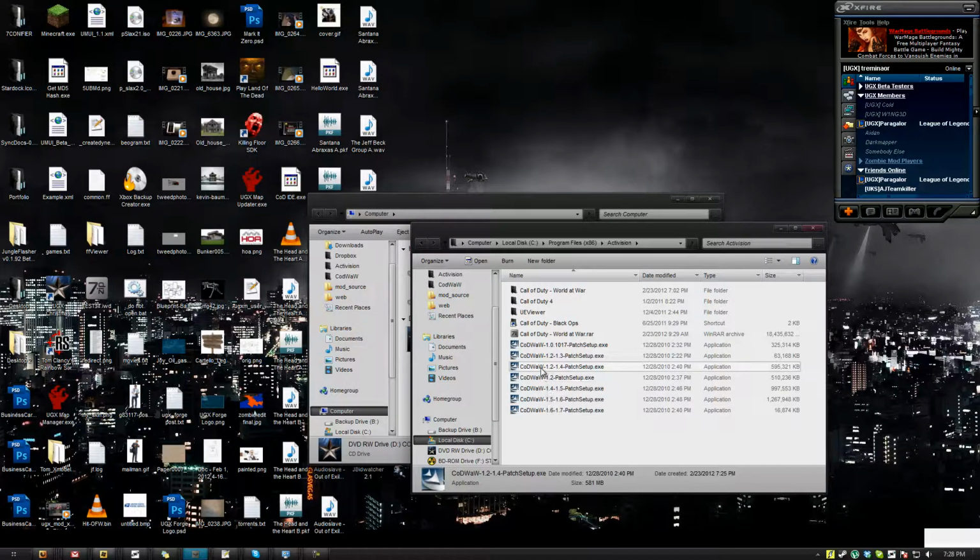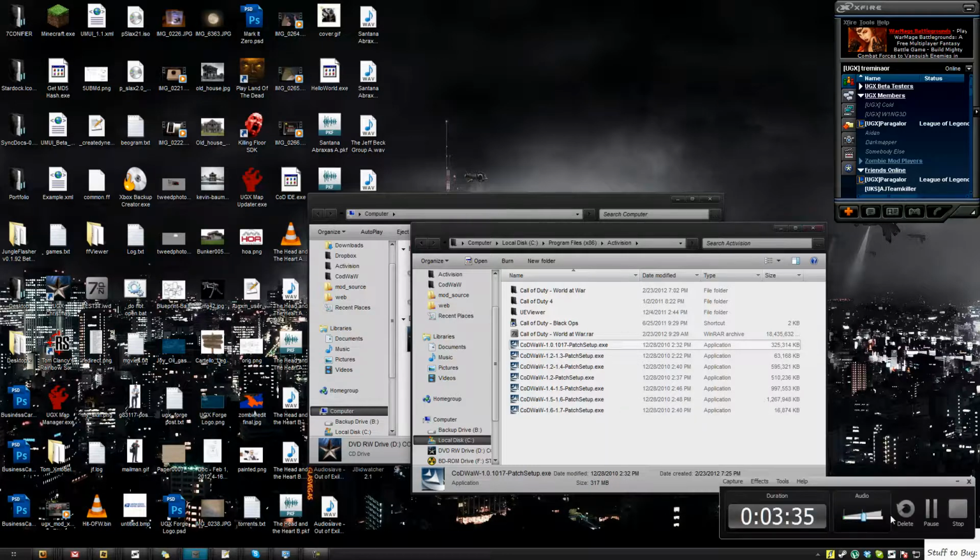Let's see, this is a 1.2 to 1.4, so I guess you only need to download 1.5 to 1.6. You don't need to download the 1.2 to 1.3. You can get 1.0, 1.2, 1.2 to 1.4, and 1.4 to 1.5, 1.5 to 1.6, 1.6 to 1.7. So you can ignore this one, so there's only 6 you need. So I'm going to go ahead and run those, and then I'll unpause the recording again.